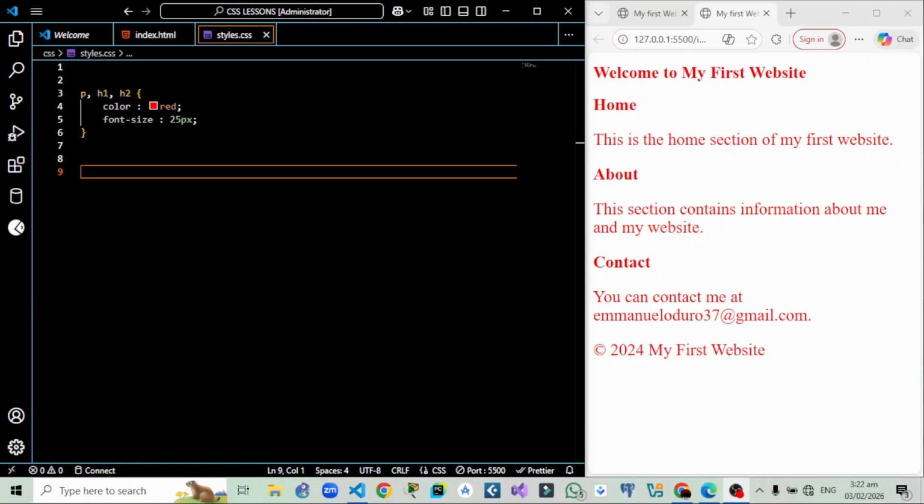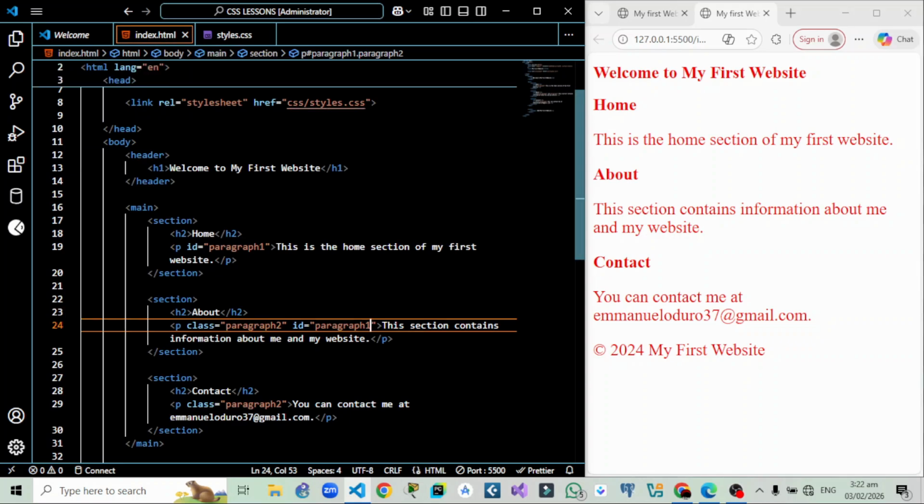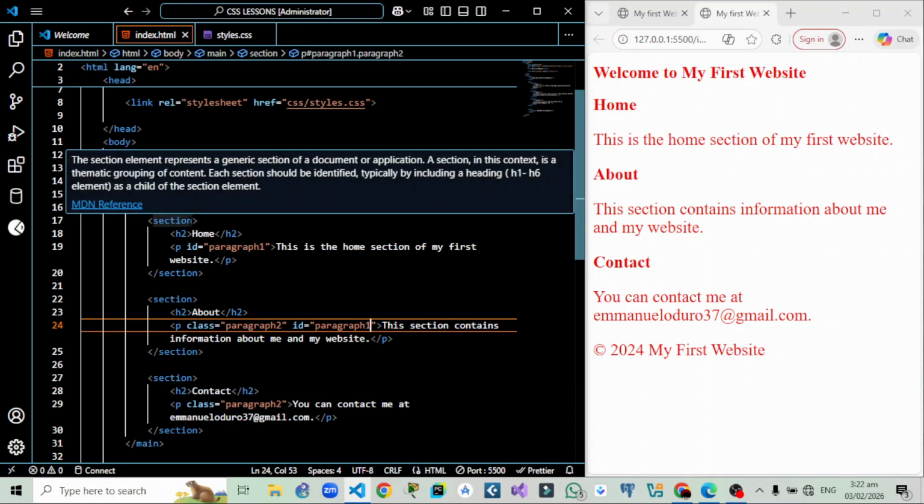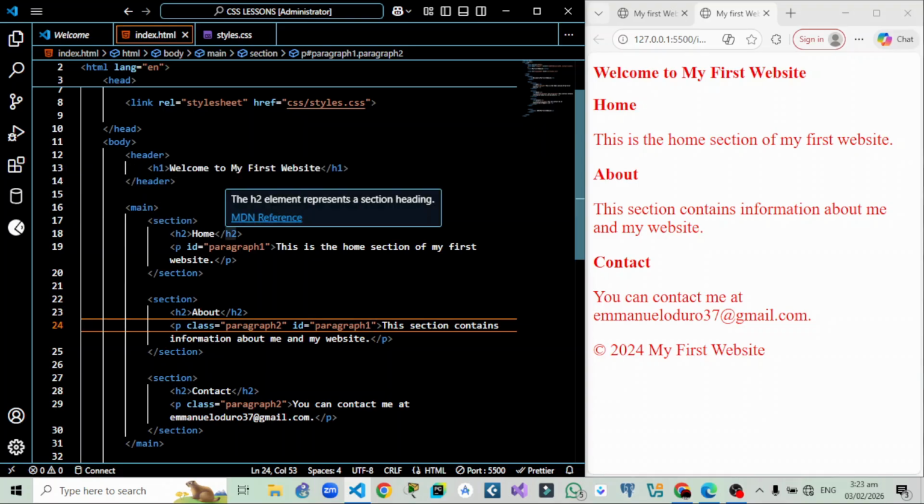For the next demonstration, I'll first go back to my HTML page. Now, with this page, you realize that within the main tag, there's a section, and within the section tag, there is an H2 and a paragraph tag.